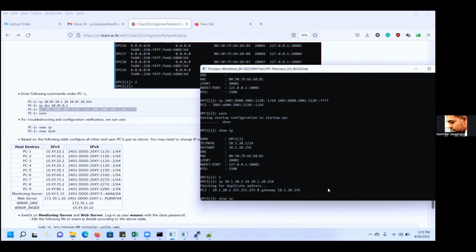The IPv6 IP also you can change, this 1120. Plus 2. Gateway same. Here all 2, the others are same.